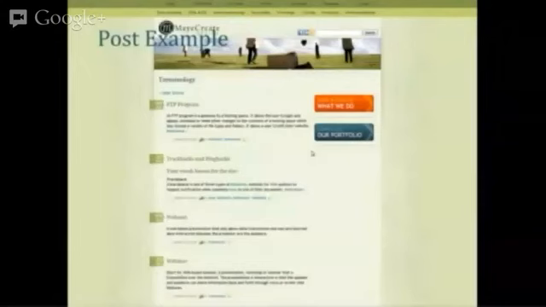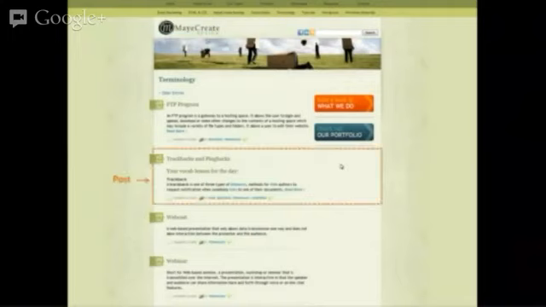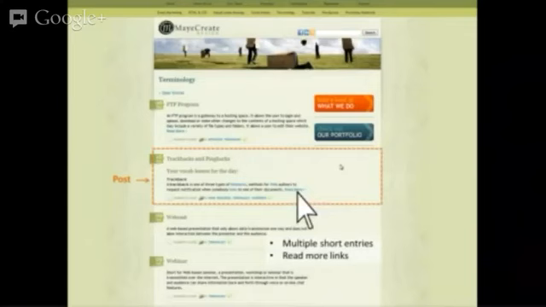Okay, so we're going to look at an example of a page of posts. So what I'm looking at right now is a page of posts, and let me explain to you why I have decided that this is a page of posts. There's multiple entries on this page. This is one post. I can see that there's a read more link at the bottom of every entry. And also note that there's dates on this page, and what category it's in. So all these things alert me that this is actually your post. It's not a page. Also, there's nothing highlighted in this main navigation bar up here.